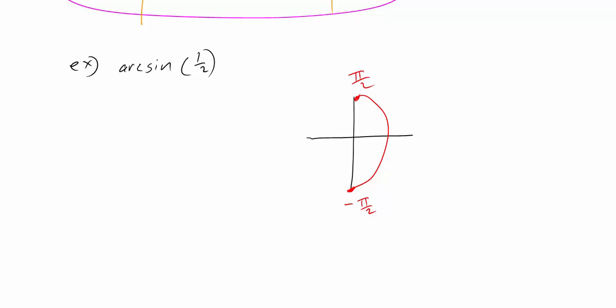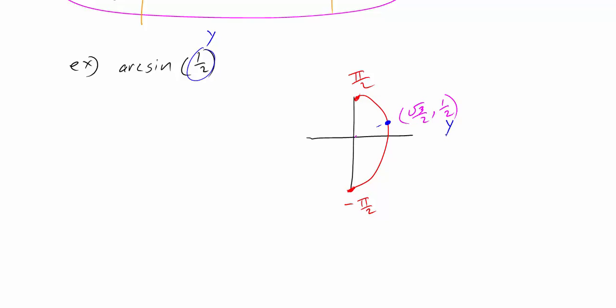So here you could go to your unit circle now, and we want to identify the sine function. Now that means our value here at 1/2 is representing our y value, right? The sine function deals with y, the cosine is x. So where on the unit circle do we have a y value of 1/2? Well, because we're only looking in the first and fourth quadrant, if the y value is positive, that means we're going up, so it has to be in the first quadrant, and we would have a point roughly right about here. The coordinate here would be square root of 3 over 2 and 1/2.